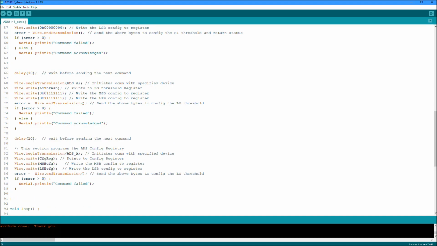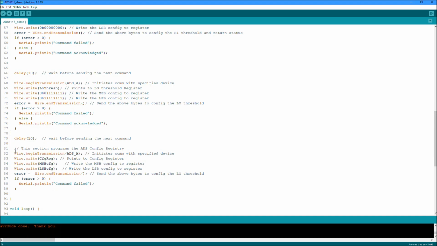Now, we are going to wait 10 milliseconds to make sure that it does complete the command. I had to add that command in there because I just realized I made a boo-boo. I forgot to put that command in there because I wanted to wait 10 milliseconds for it to complete the task before it goes to the next task. So, yeah, I added that in there.